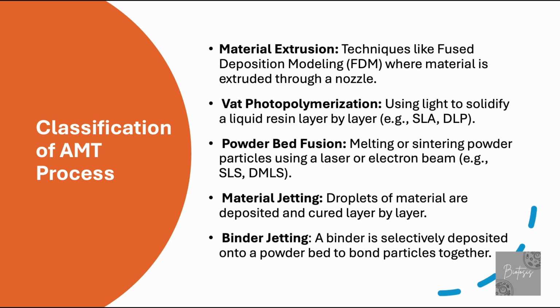Now classification of additive manufacturing processes. So what is that? It is material extrusion. Now again we go back to henna. The cone, those who have applied henna would relate. Sometimes the henna is very rigid, we have to put more pressure, and sometimes the henna is new, the water is more into it, it flows out easily, right?